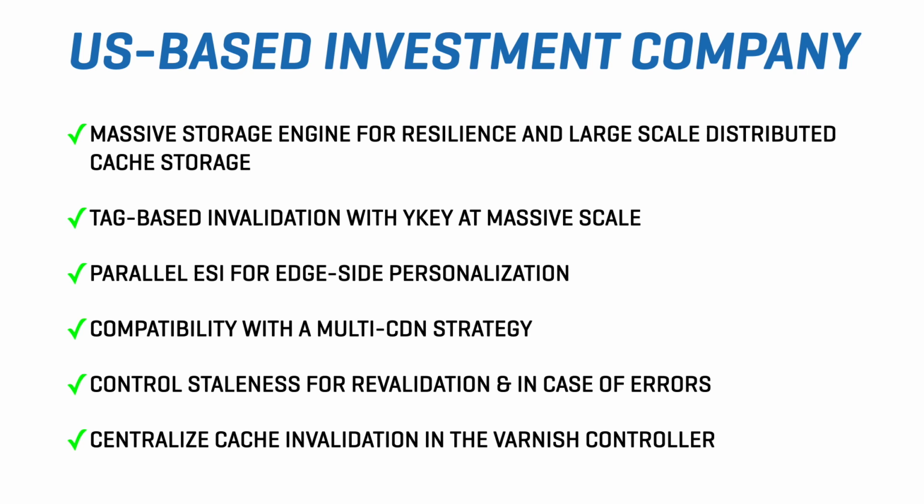Some of the client's data tolerates a level of staleness, however they want very tight control over that. And they can do so using native Varnish features as well as some enterprise vmods. They use staleness for revalidation, as a lot of people do. They keep serving outdated content while the new content is asynchronously fetched. But they're also using it in case of outages, so when the origin application is not available for certain very specific types of data sets, it is better to serve the old data than to serve an error message. Because cache invalidation is so important to them, they want to centralize the management and provide a single interface to perform distributed cache invalidations. And they're doing so through the Varnish controller.